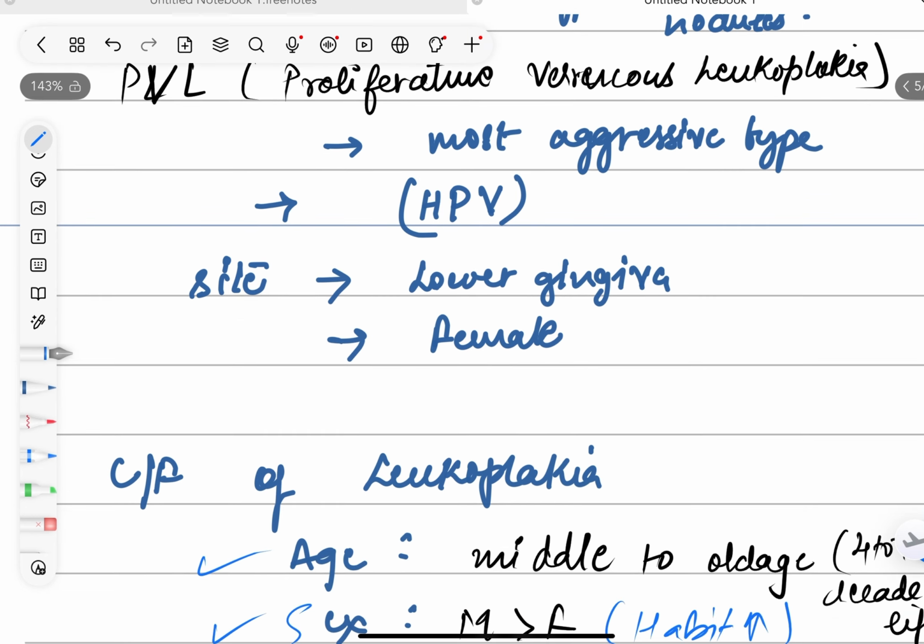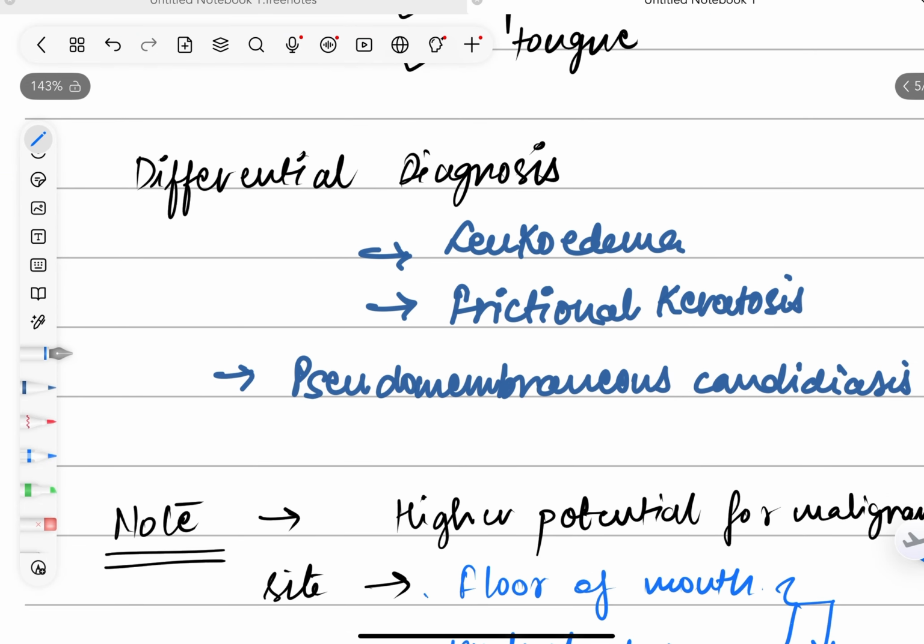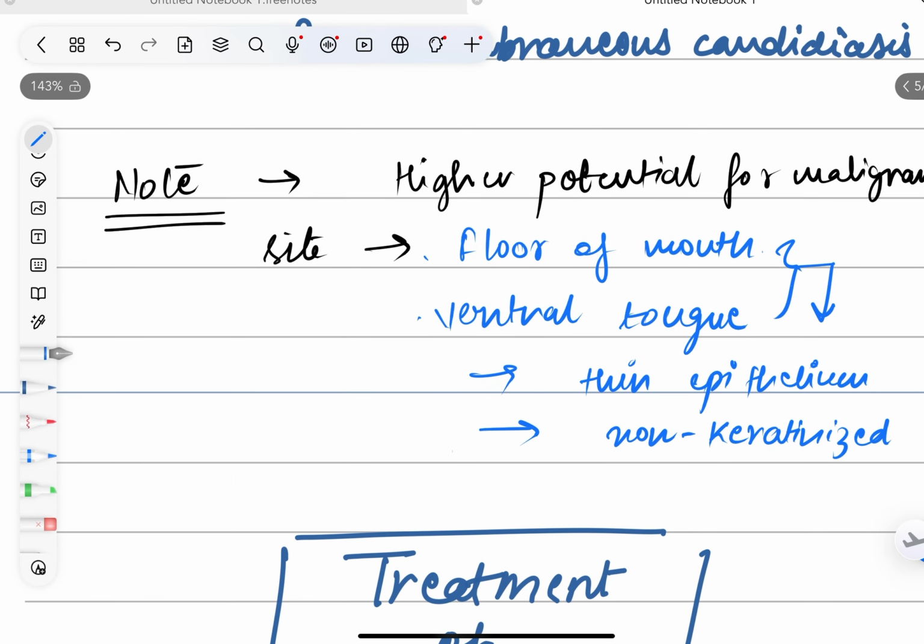The site for PVL would be the lower gingiva, and it is most commonly seen in females. Then your differential diagnosis for leukoplakia will be leukoedema, frictional keratosis and pseudomembranous candidiasis. And I have just told you that the highest potential for malignancy would be on the floor of the mouth or ventral tongue. Why? Because the epithelium is thin here and it is non-keratinized.